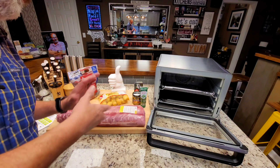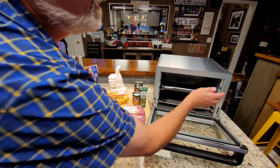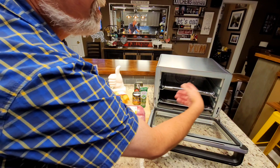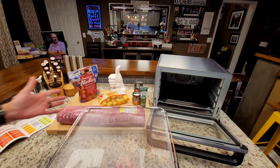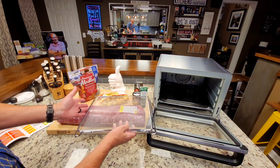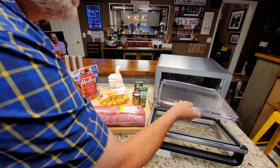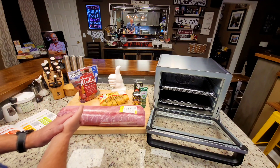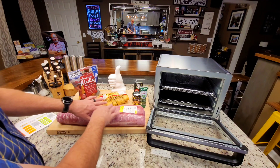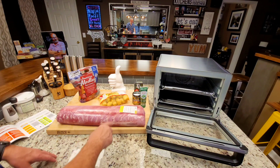I'm going to explain everything ahead of time because a lot of it will be done off camera. This is how the oven will be set up during the cook — I've got the air frying basket on level three. I'm going to cut this roast down to fit with about an inch on either side for clearance, and I'll weigh it so you have an idea of what we're working with. I'm going to use a thermometer so you can go by the times for the weight. Right now it's 10.29 pounds but I'm going to cut off a lot of it.